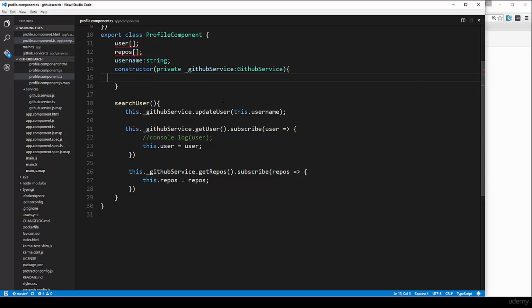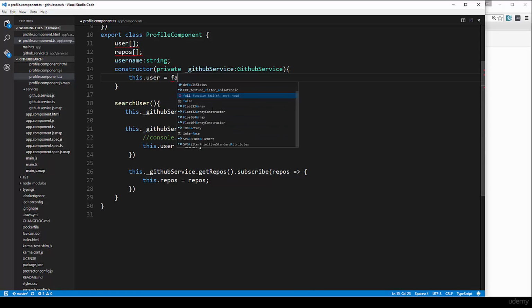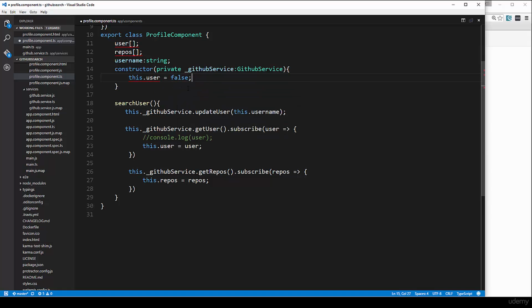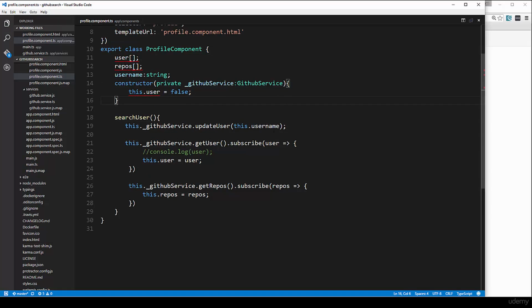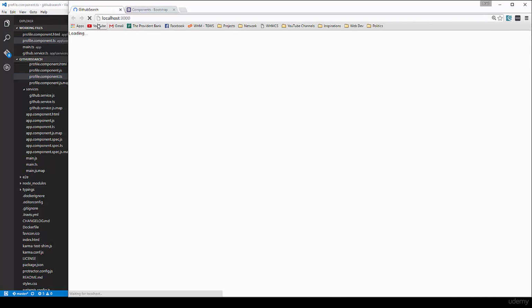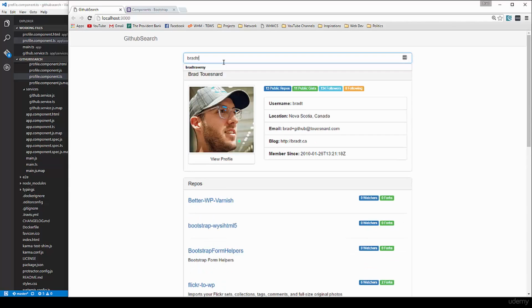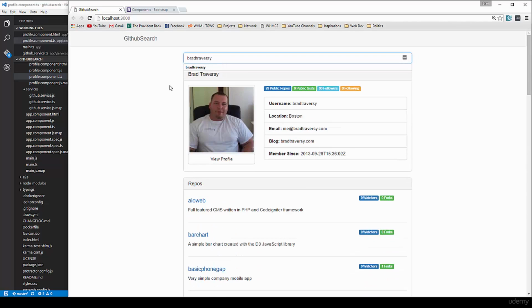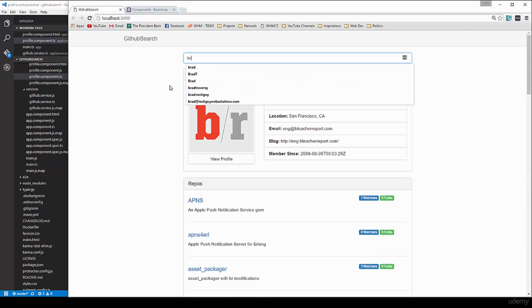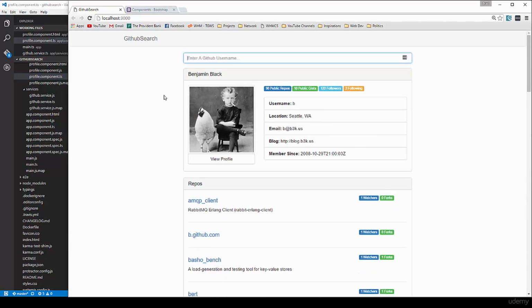We don't want to do that. We want to set this dot user to false. Okay, so now we just have the search form, and if I start to type, you'll see that it shows up. If I put my name in, there we go. Alright, so our application is now working.